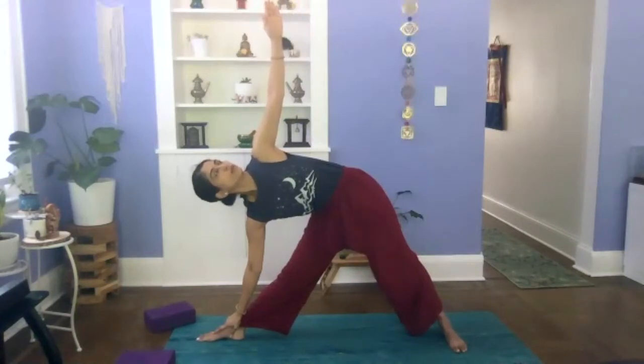Look up, take 2 breaths here. Inhale, exhale. Inhale one more time. Exhale. And slowly from here, we're going to reverse that. So bring your hands overhead nice and straight.